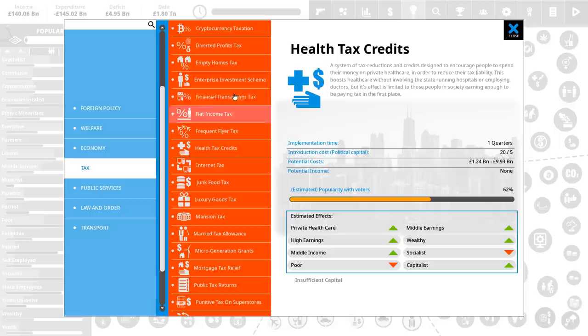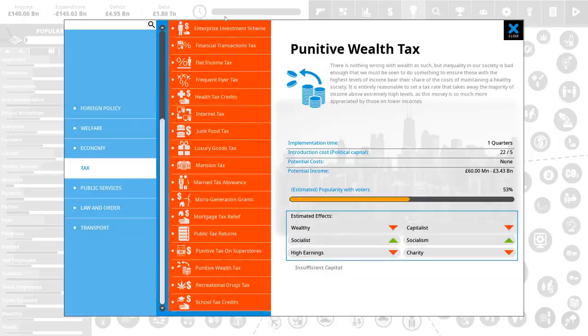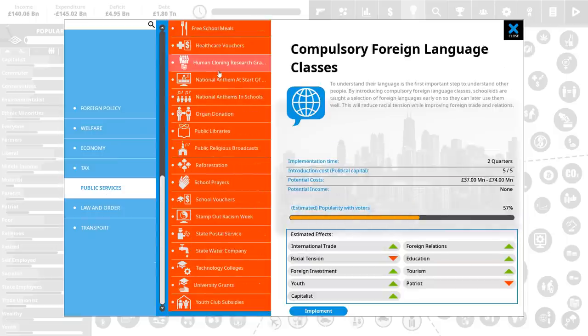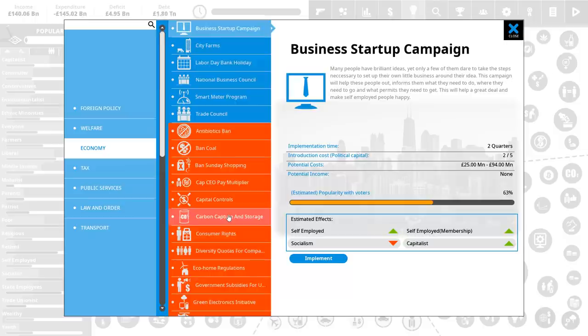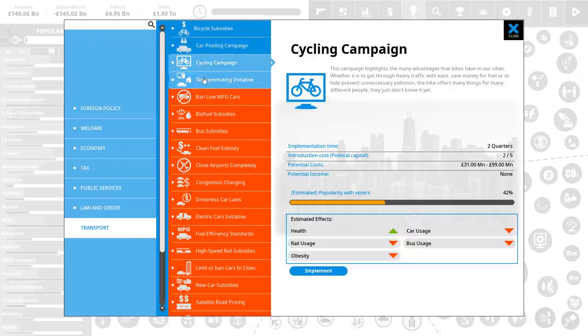Frequent flyer, maybe. Are there anything else here? Punitive wealth tax, maybe. Yeah, I don't see a lot of good things there. What about public services? I'm looking for things that are specifically related to trade unions. I think it's just mostly a couple of those economic policies. But that's okay, we may even have a few more that are already passed that explain some of it.